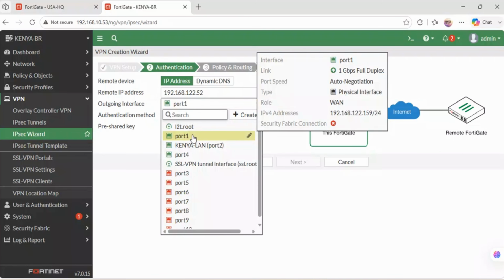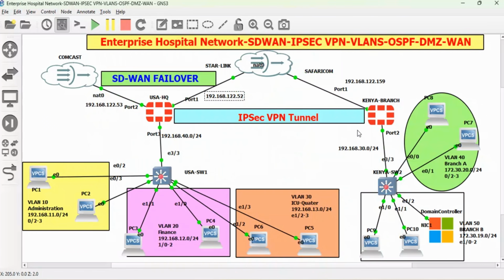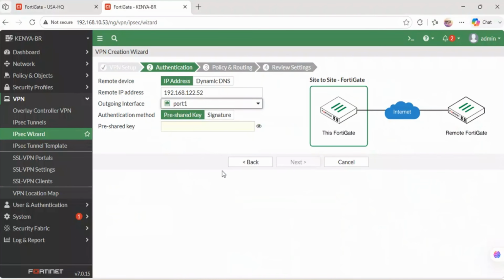Then this is port 1. Port 1 is this one. So once we are done with that, we specify the pre-shared key that we used. It was Fortinet. That is what is used to authenticate users to use the tunnel.